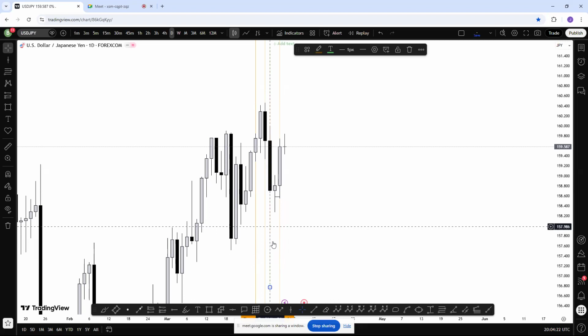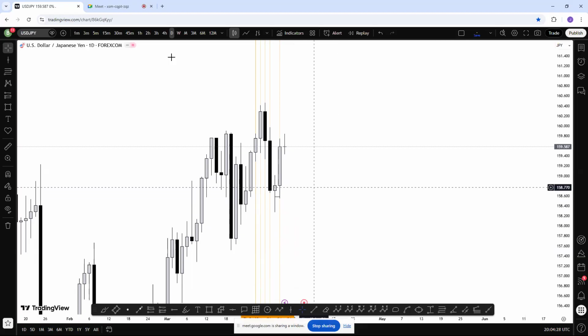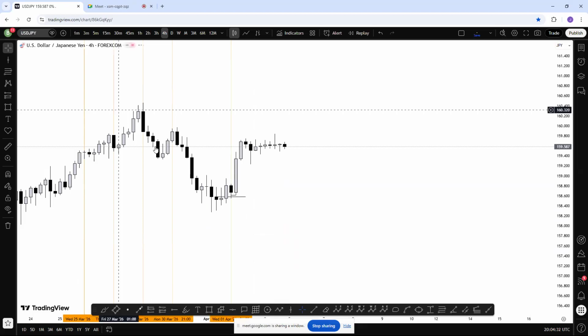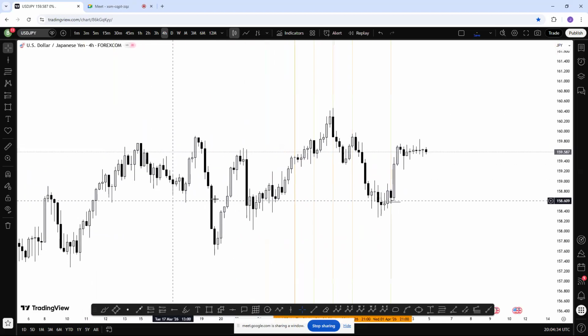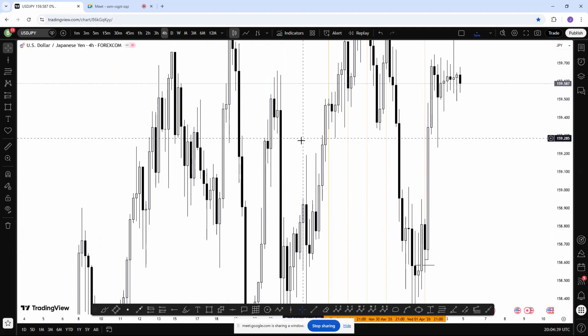You do not have to trade every candle. Always trade a candle that matches the direction you believe in. So always use the daily and 4 hours to find a key level. If you don't find a key level, run away. But if you exercise patience, you will see that.